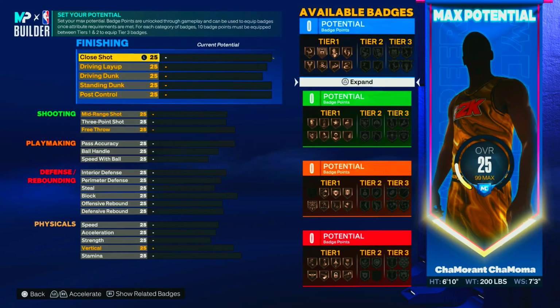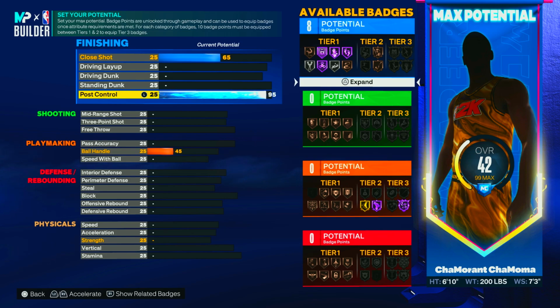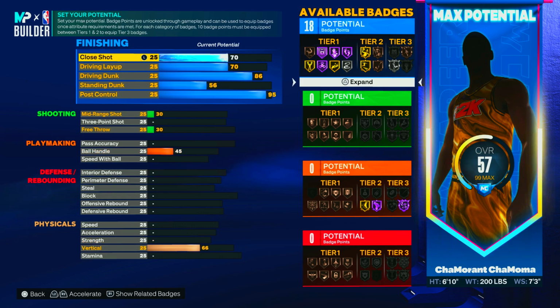But now for the build y'all boys been waiting for, the build with the quick first step on goal with the unpluckable on Hall of Fame. As of having a post control of 95, this will unlock those attributes and those badges. Now it's going to be a little bit different for the finish because you have to sacrifice your post control just to end up getting the attributes to get those 2 badges. Now look, we got an 86 driving dunk, 70 layup, and we're going to have a 70, I say we go 75 close shot.